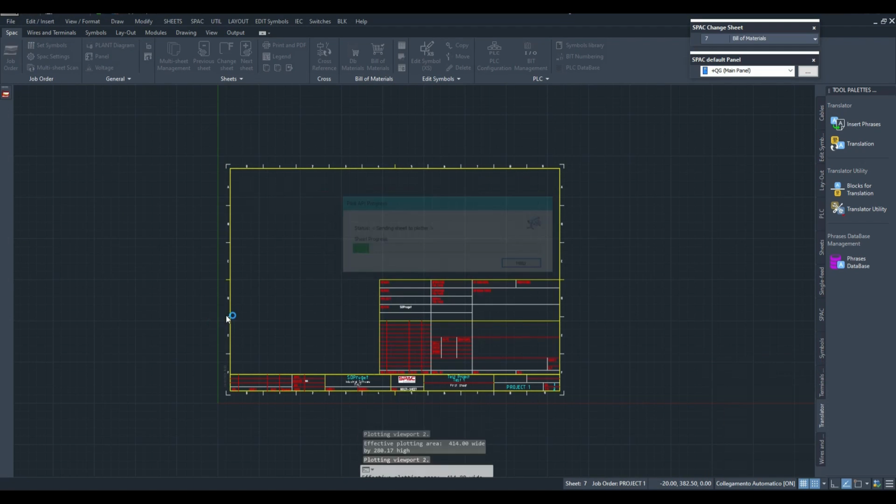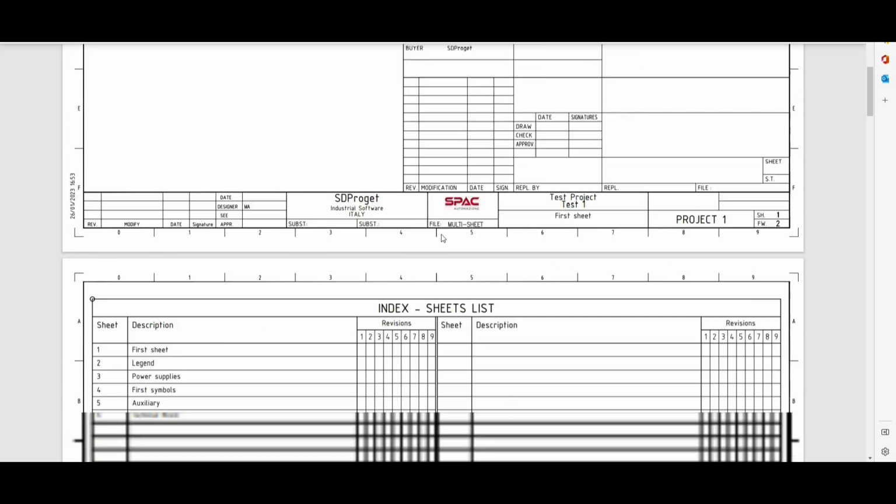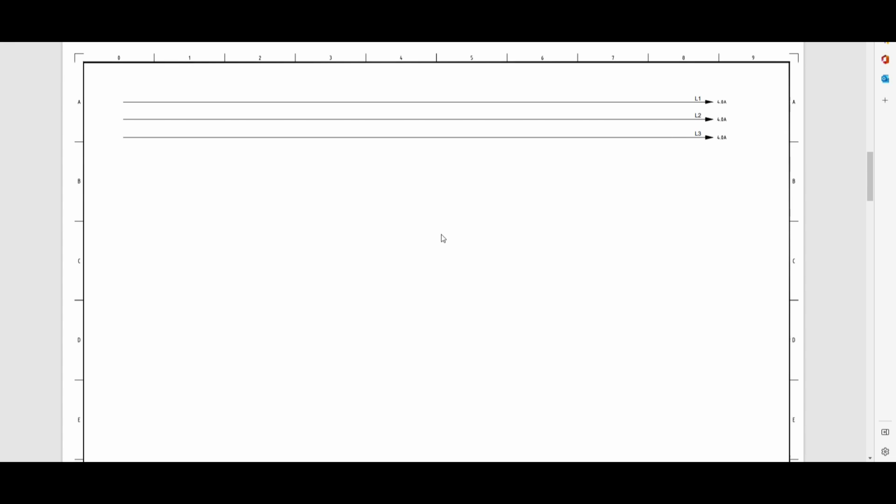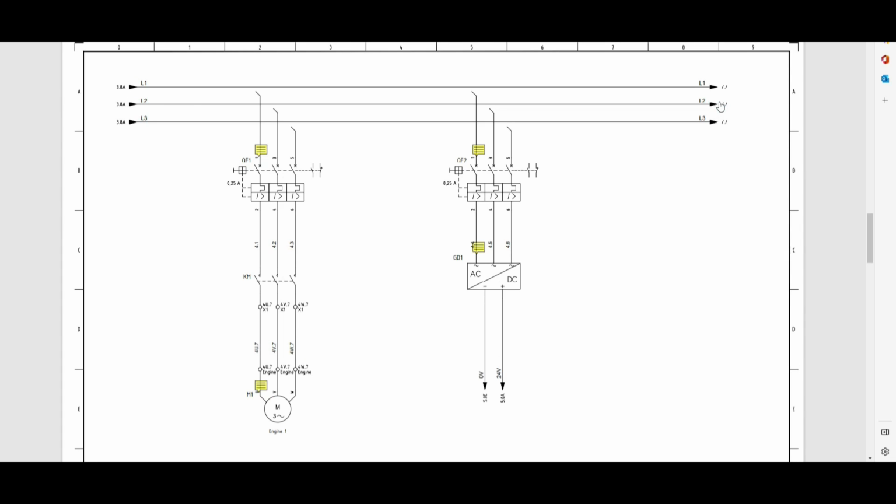SPAC creates automatically a dynamic PDF file of all the schemes and saves it on the project folder. This file can be opened with Acrobat and is very useful for clients or partners that do not have SPAC Automazione software. If we click on a cross-reference, we can browse the PDF file, which makes easier to read the electrical schematics and the work of technical personnel in the field.